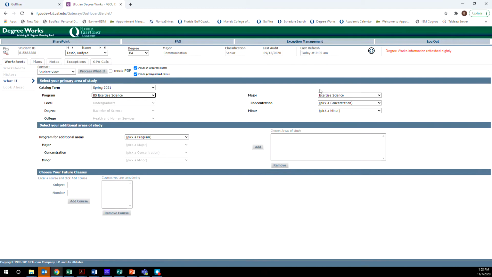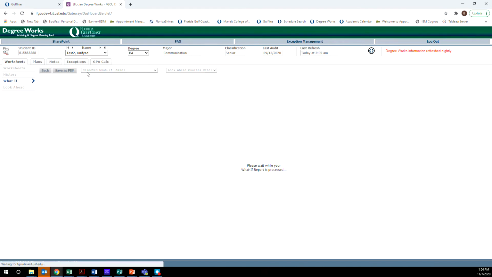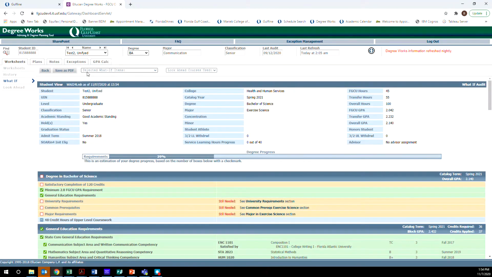Some majors, you'll have a choice here of a pre-major and a full major, like pre-nursing or full nursing. Most majors, it will just autofill. If available, you can select a concentration, and you can also select a minor. Not all health majors have the room or flexibility to pursue a minor, so if you're interested, please check with your advisor. And once you've made your selections, click Process What If. This will take all the current courses and plot them in for the new degree.